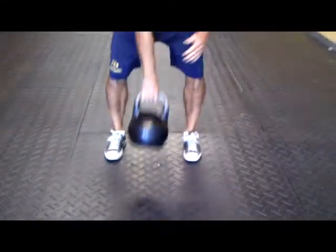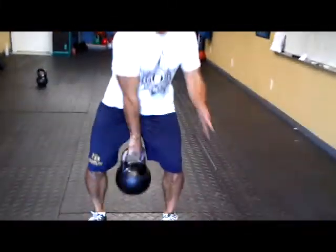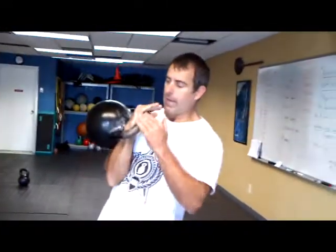When you unrack the bell back to the swing, kind of pop it off, catch it back down into that hook of your hand again, back into your swing, and just continue. So you're actually just kind of popping up from the hook of the hand to the heel of the hand — just like that.